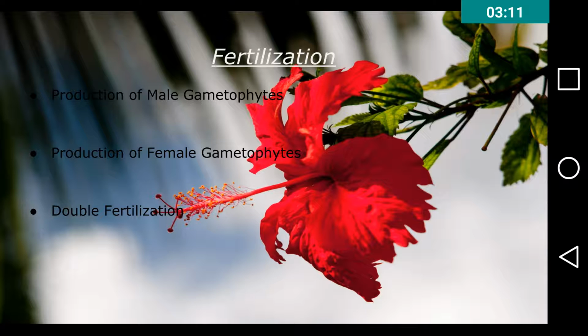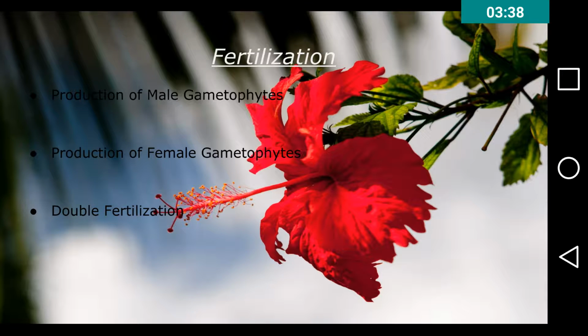Now, if you don't know what an endosperm is, the endosperm basically nourishes the developing plant embryo inside the seed coat, and then the outer layer of the ovule becomes a protective seed. So basically, double fertilization is the process of 1 sperm fertilizing an egg, and the other forms a triploid cell.